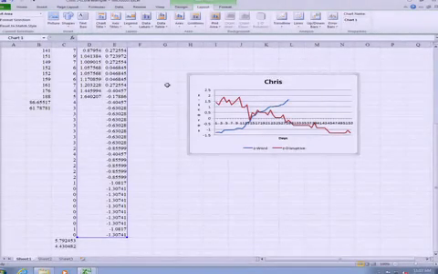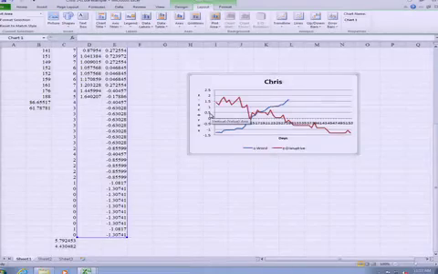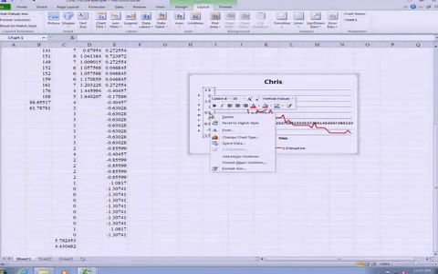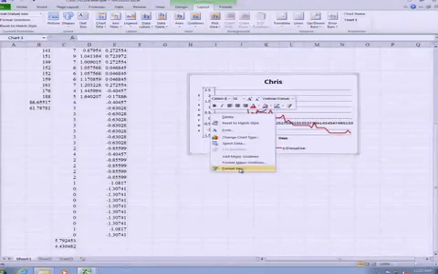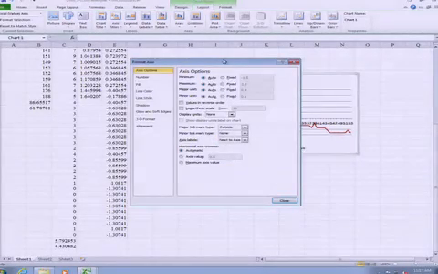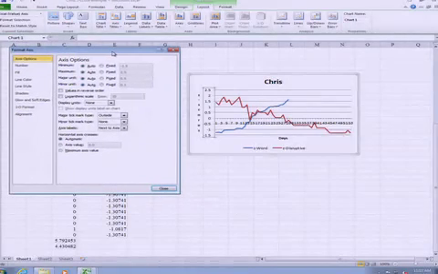because the horizontal axis is not at the bottom, and this is where many people have problems. The trick to this is to do a left click on the vertical axis. What we see is a bunch of options, and the option that we want to use is Format Axis. We have a wide range of options, and what we want to see is the number that is at the very bottom. And that number is negative 1.5.